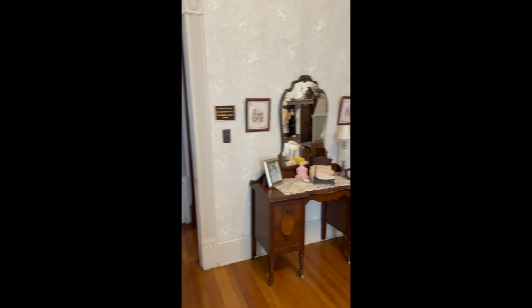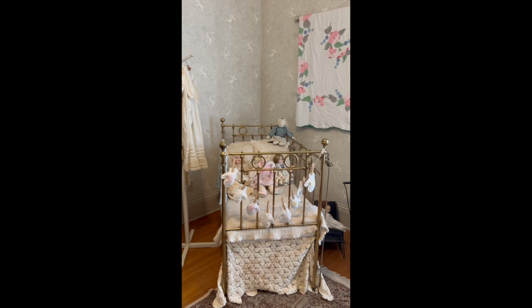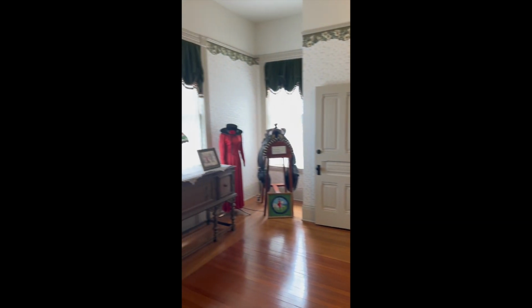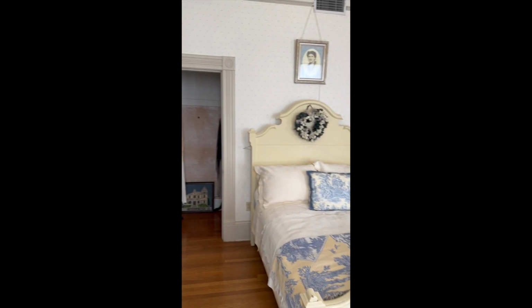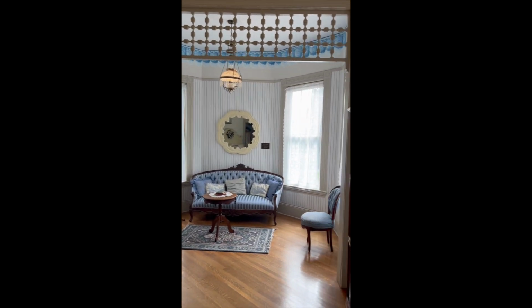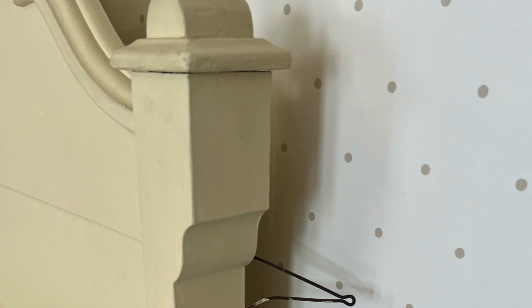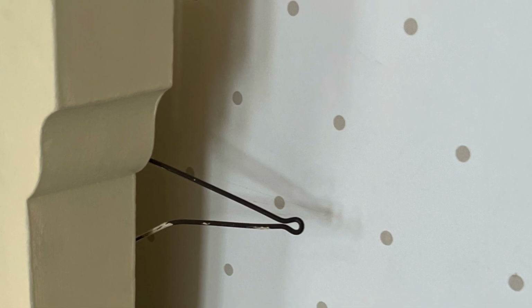And then we go into the nursery, which I thought was charming with furnishings from that time period and clothing as well. And then we have a walk-through closet from the nursery to the next bedroom. As we walk through these bedrooms, you're going to see a close-up of the back of a bed frame with something that looks like the side of a wire coat hanger. And that is used to pull the sheets and the bedding tight. So instead of mattress springs, they used rope to really tighten and snug people into their beds at night, and hence that saying, sleep tight.